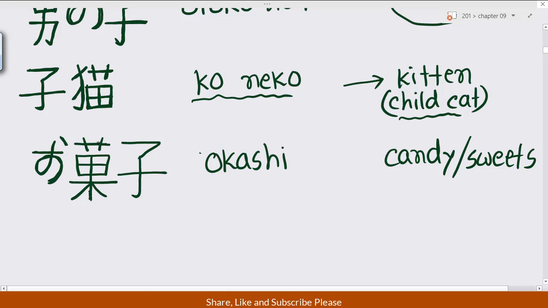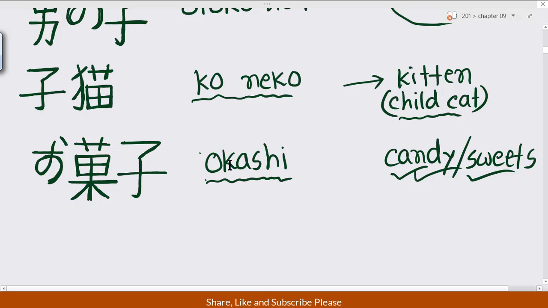Okashi, so hiragana o, kashi. Here is a longer vertical one, and here a horizontal longer one, and then left and right slightly inclined. So again, kashi. The okashi sound is here. It means candy, and in the case of sweet, okashi, okashi.